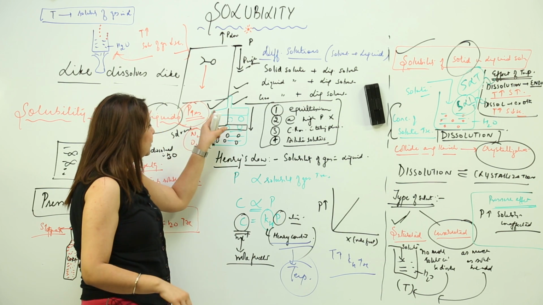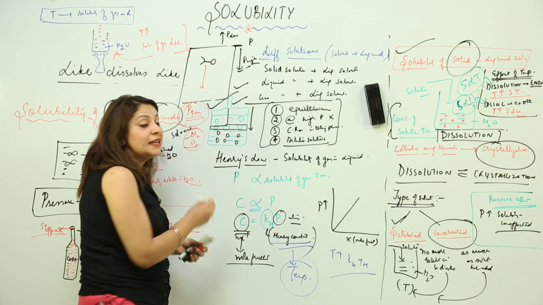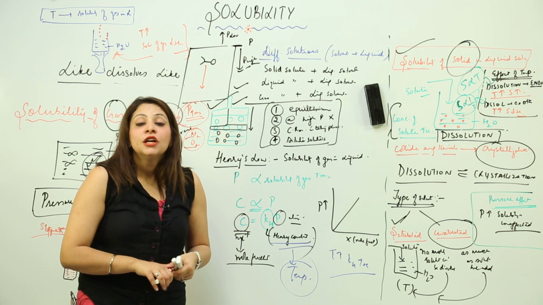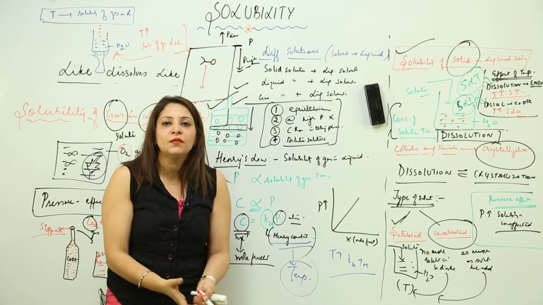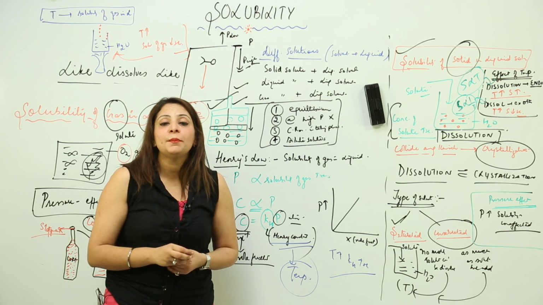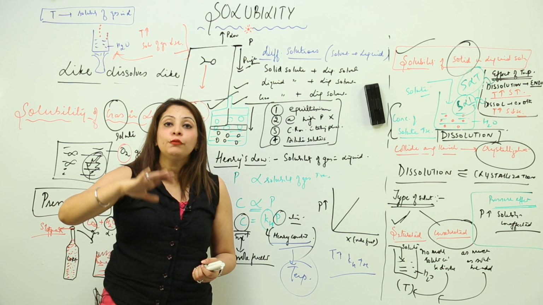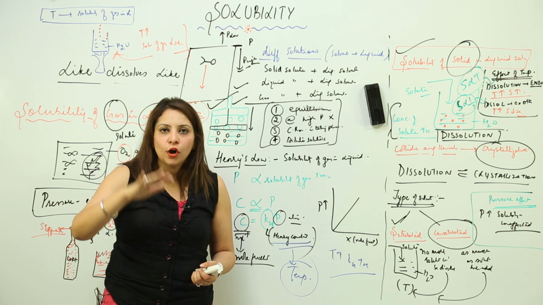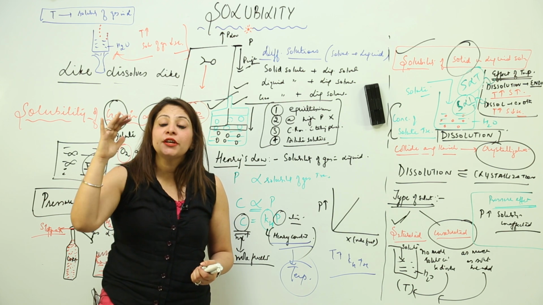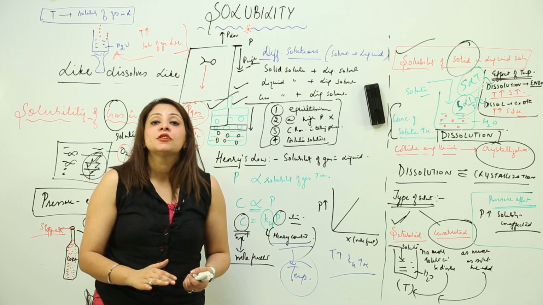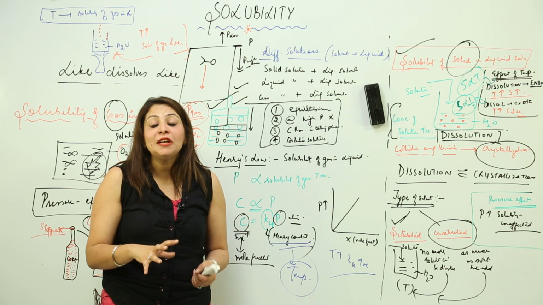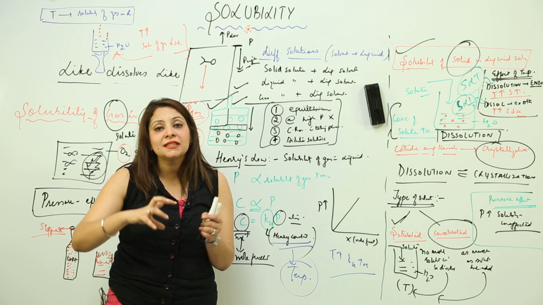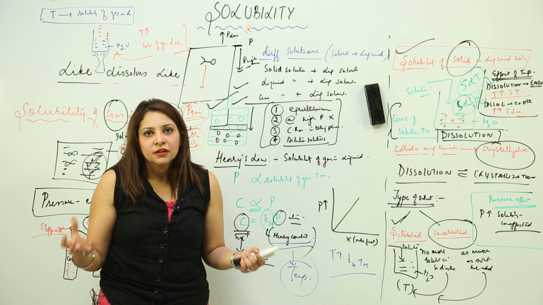So that means when the pressure increases, the N2 and O2 get highly soluble in water, in their blood. So what happens when scuba divers come up? When they come up, the pressure suddenly starts falling down. So when that pressure suddenly falls, the solubility of these N2 and O2 gases also decreases. That means the N2 and O2 gases start coming out in the form of bubbles.